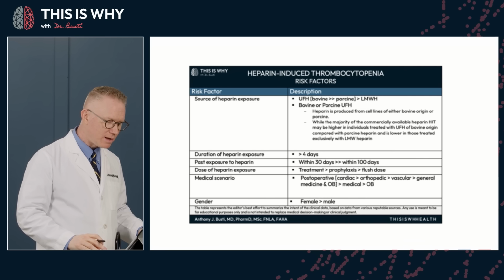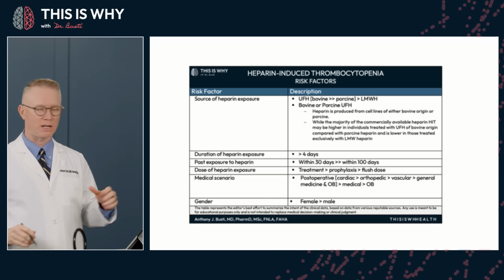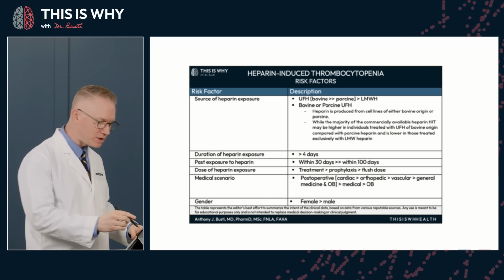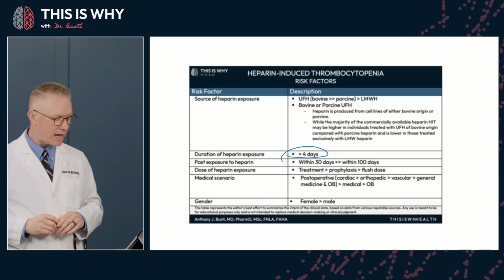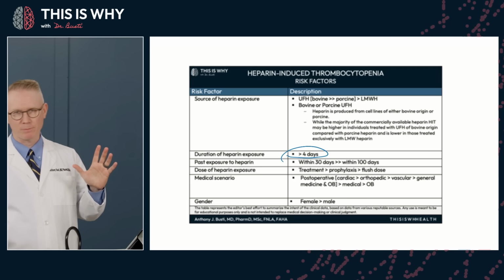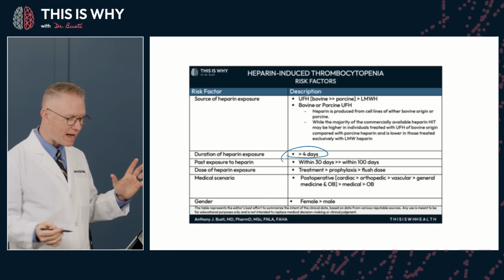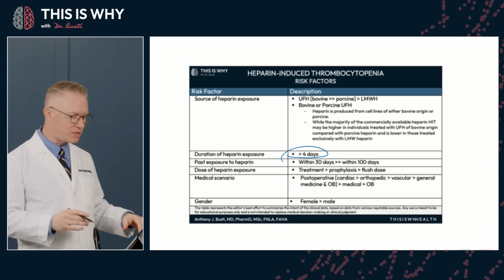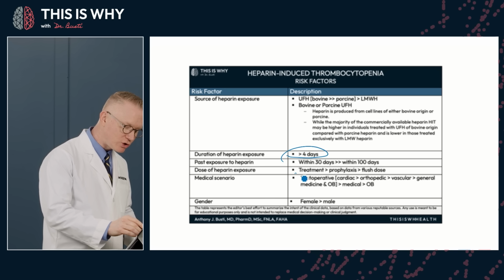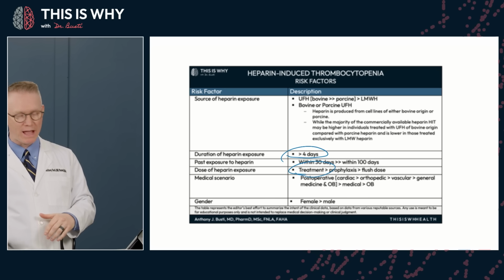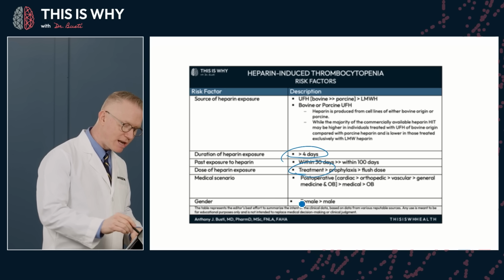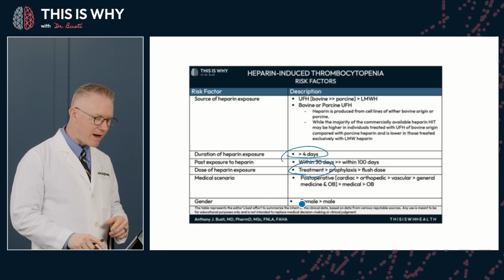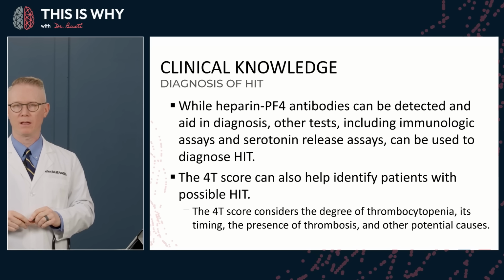have to anticoagulate them. Now, the risk factors associated with this, again, are based on source of heparin, the size of the heparin, and the duration, especially 4 days or more, okay? Those are important. Repeat exposures. So in the last 30 days, you've had it, certainly higher risk. So the earlier on, the more stimulated the immune system is to respond. So the dose, treatment doses versus prophylactic doses. Gender seems to be at higher risk, probably because of the estrogen that tips the scale in the amount of clotting factors that are being made, okay?